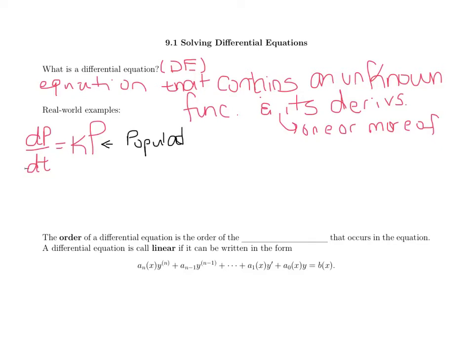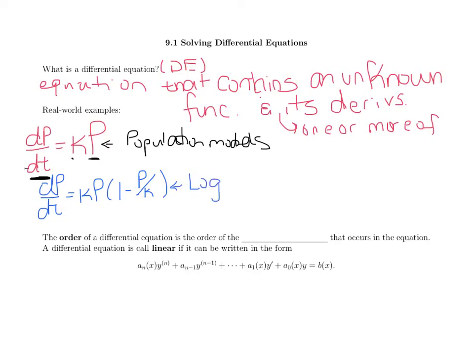So you'll see a lot of things related to population that look something like this. It's the rate of growth. So the growth rate, which is this guy, is proportional to the population size. The constant is the proportion to the actual population size. So a population model we'll see a lot. We'll also see things like dP/dt equals kP times (1 minus P over K). And this is what's known as the logistic equation. It models world population growth.